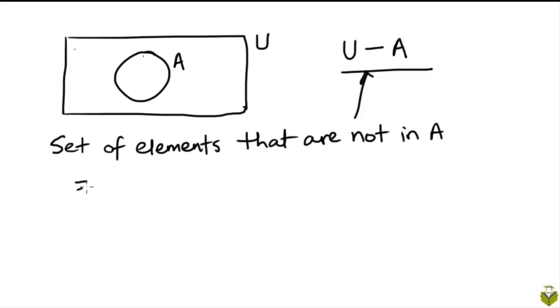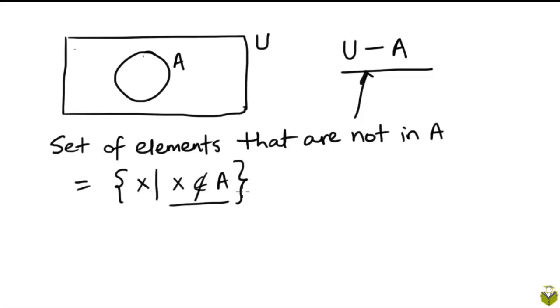to U. So another way to write this would be U minus A would be the set of elements X such that X does not belong to A. Of course we could also add that X belongs to U, but that is implicit. So when we say we're talking about elements outside of a given set, it's understood from the context that we have some universal set U in mind with respect to which these elements are outside of A but which are still within the universal set U.